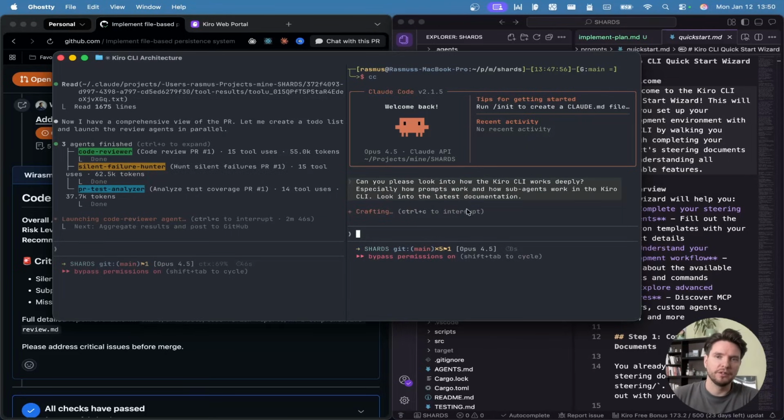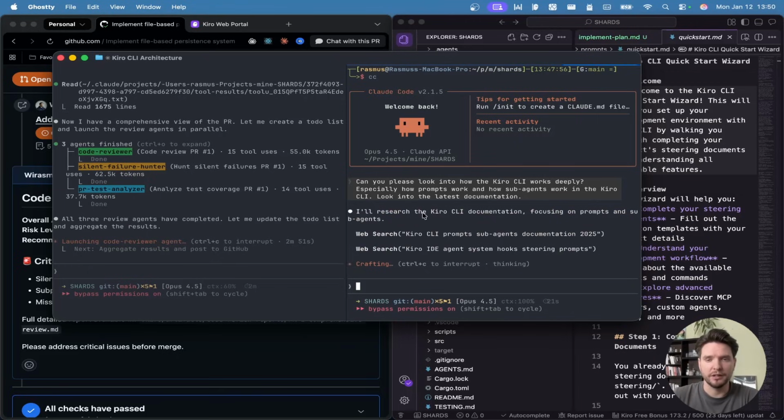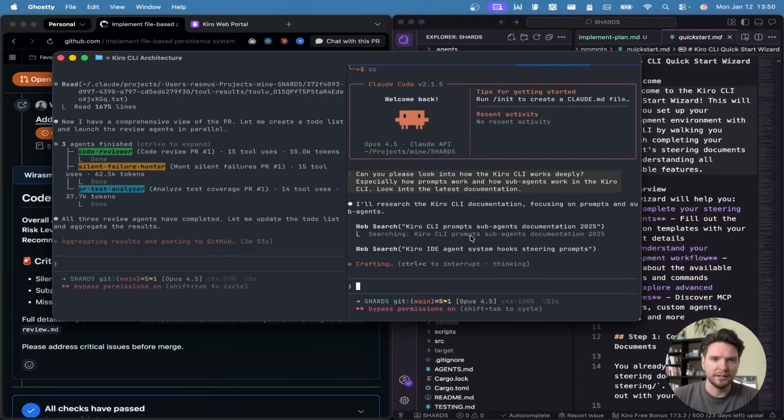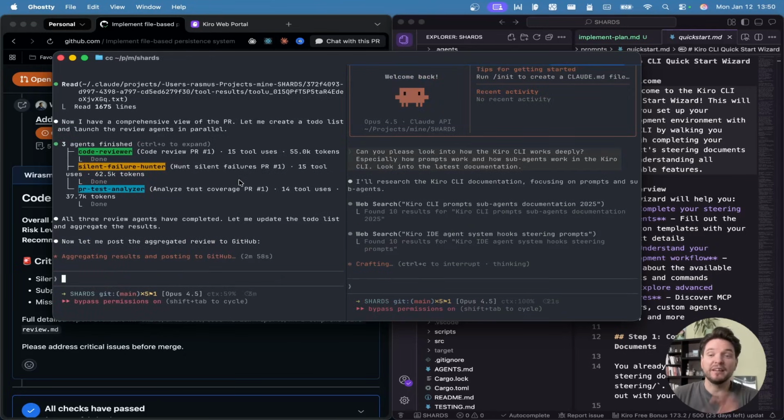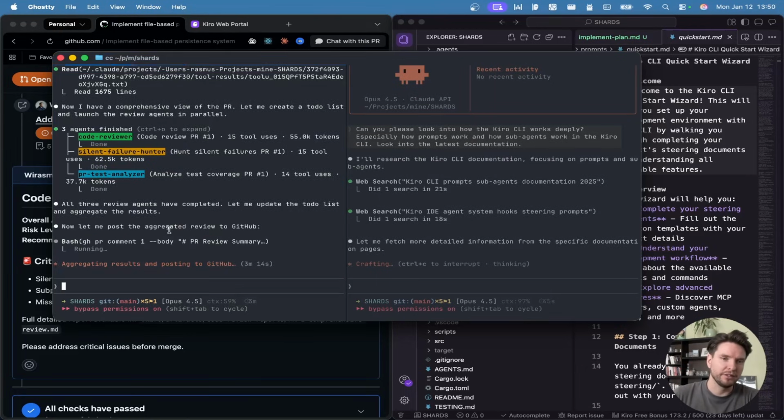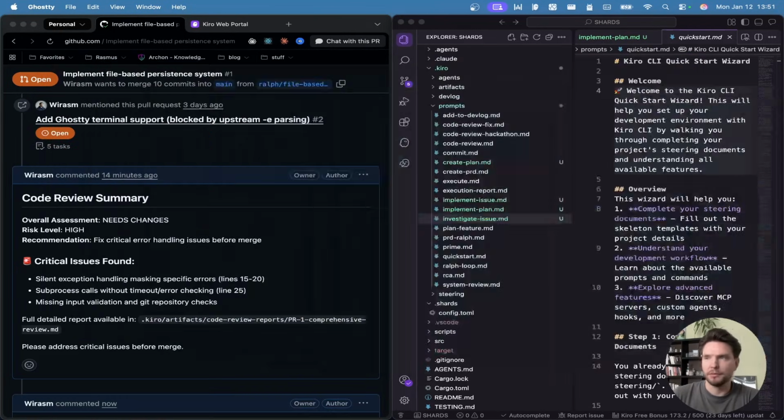So here I'm just using another Claude Code instance just to prime it on how Kiro works. I want to use Claude Code for this because I can't be bothered to work around the limitations at the moment of Kiro. So we're just going to set Kiro up properly using Claude Code, and then we're going to start using Kiro. So a little bit of meta usage here of Claude Code. But yeah, I'm just much more confident in how Claude Code will actually be able to understand all of this without running into a bunch of unnecessary issues, essentially. But yeah, here we go. I'm going to let that run.